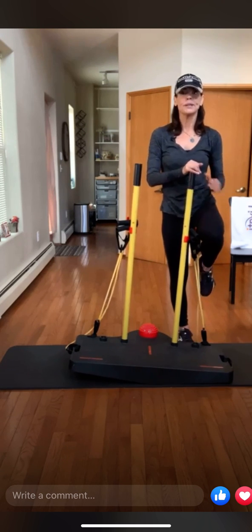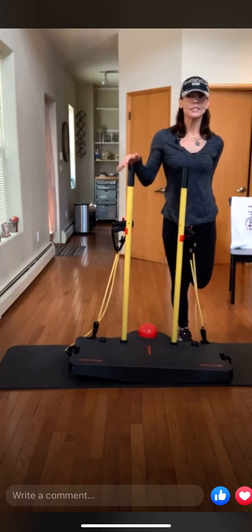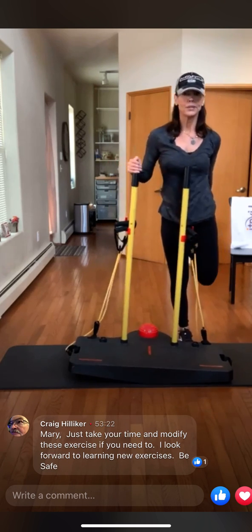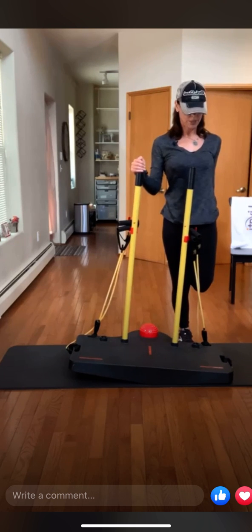Bring your knee up, grab your ankle, press those knees together. Make sure the knees are on the same level. So what I mean is that knee's not forward and it's not back. Your knees are together. Press the hip forward and breathe.